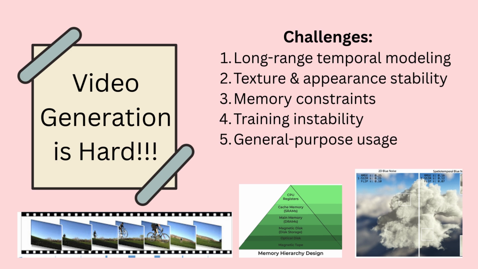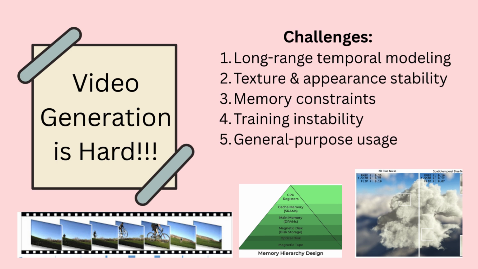Third is memory and compute limitations. Storing the latent representation of 80 video frames and generating them through a UNet is extremely memory heavy. The fourth is training instability. The temporal gradients are noisy, so as we increase the sequence length, gradients may explode or even vanish. And then the fifth one, versatility. The goal is not just text to video, but also image to video animation, stylized video generation, inpainting, and other editing tasks, all using the same model. These challenges make the problem much more complex than image generation, and solving them meaningfully is what Lumiere aims for.